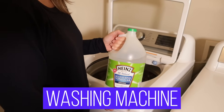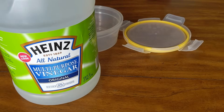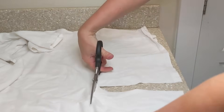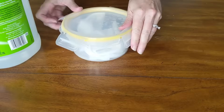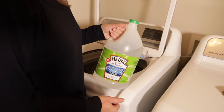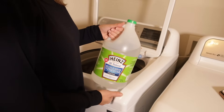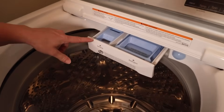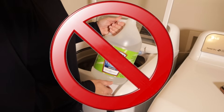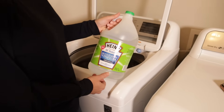Vinegar is sometimes used as a fabric softener or for getting rid of stains and odors in your laundry. In my recent video about making your own dryer sheets, I talked about using vinegar in your washing machine to eliminate bad odors. But I wish I could go back and say you may not want to do that, because acid can interact with the rubber or metal parts in your washing machine. Washing machines aren't cheap or easy to repair. Like with dishwashers, vinegar can damage the rubber seals and hoses over time, even causing the hoses to leak. Front-load washers can be the easiest to damage this way.